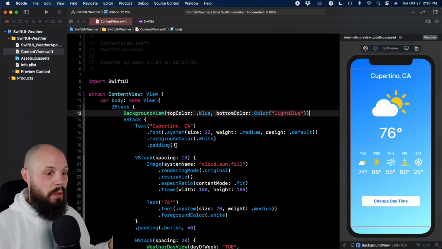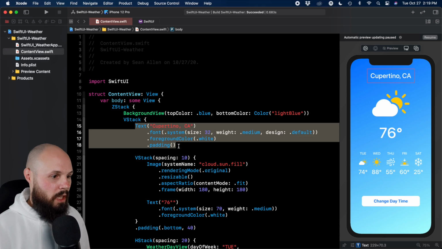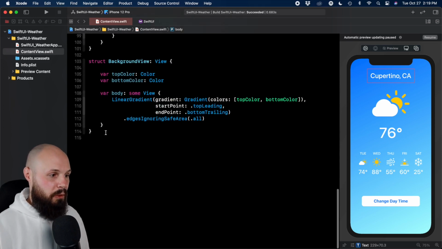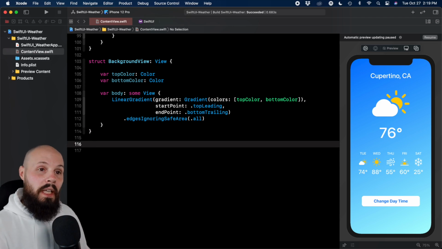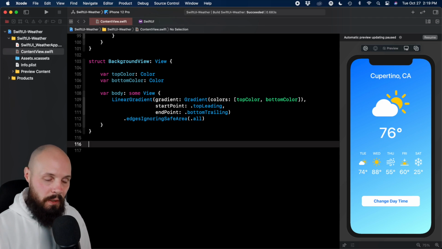Here, this text, we have our city name. So we'll copy, and then now we're gonna start doing this manually here. For now, I'm gonna put all these in the same file. I'll talk about project organization after we get it refactored and how we move stuff around. That'll come in a little bit.